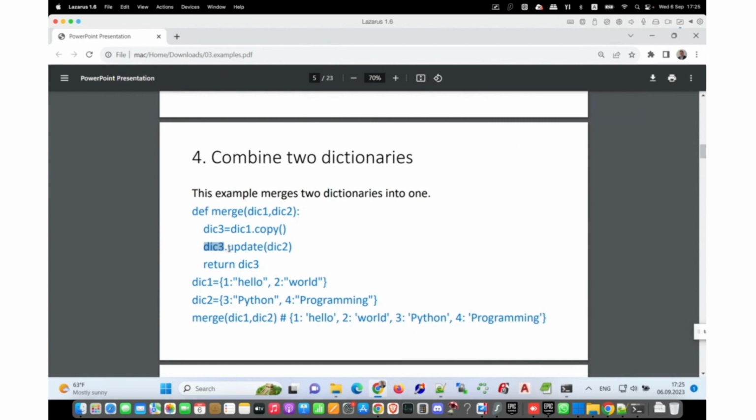This consideration of whether it's old or new comes for every index-value pair. If it's something new, then it will just be added. And we return as the result of the function the newly created dictionary. Okay, let's see how that works.